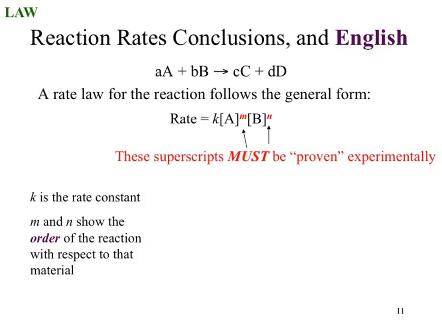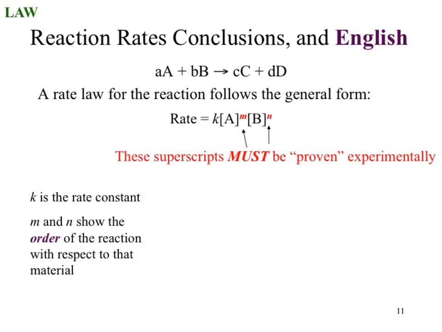Okay? So when we're looking at reaction rates, we really have kind of a mathematical expression and an English interpretation of it. So for an individual reaction, A plus B goes to C plus D, our rate law for the reaction follows the standard form, rate equals our rate constant times the concentration of our reactant to its order times the concentration of the next reactant to its order, and officially times the concentration of the product to its order. Why do we typically ignore the products? It is very rare conditions where the products affect the rate of the reaction.